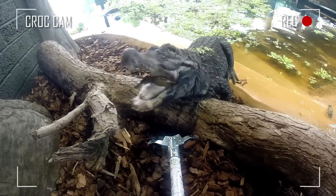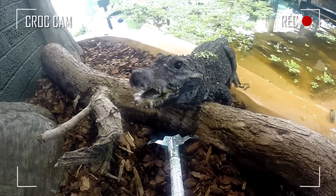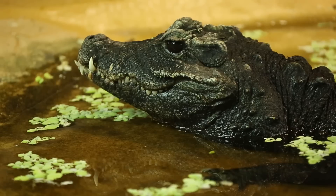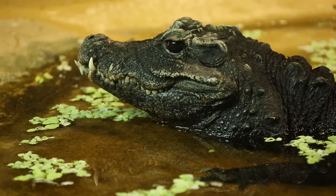These are the West African Dwarf Crocs and they've been with us for 25 years. These are the smallest species that you find anywhere in the world, but they are a great addition to the new enclosure butterfly house and a nice complement to what we're doing in a tropical environment.